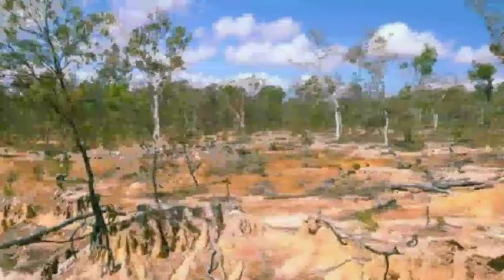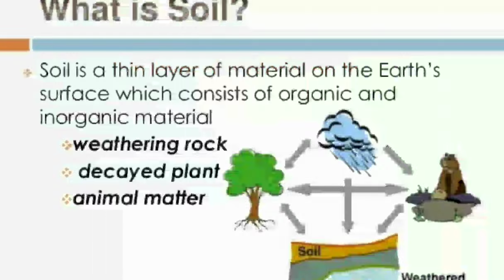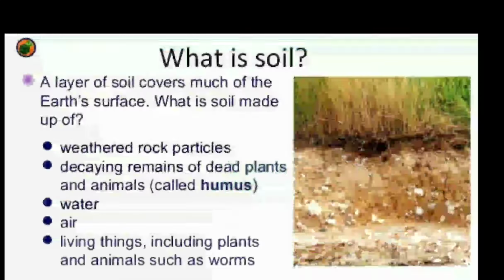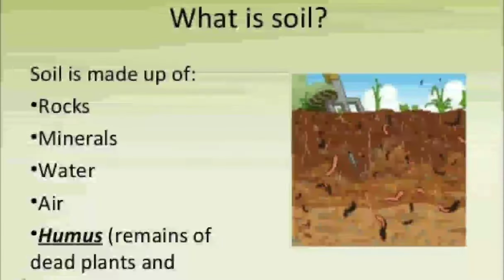Let us define soil first. Soil is the thin layer of grainy substances covering the surface part of the earth. It is the upper layer of land also. It is a mixture of organic matters, minerals and weathered rocks. Landforms determine the soil type of a particular area.